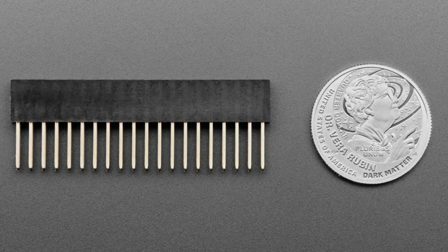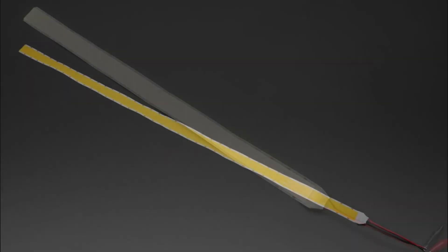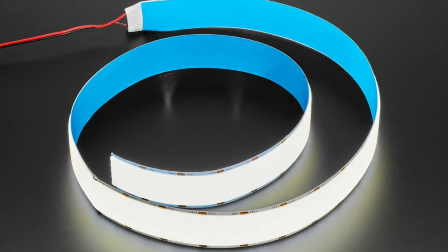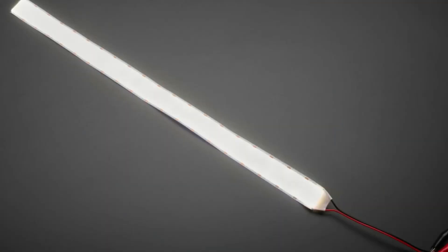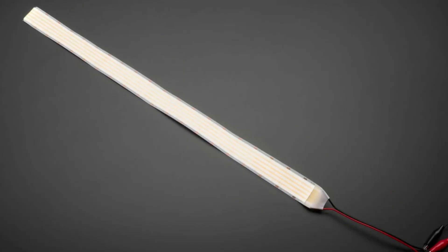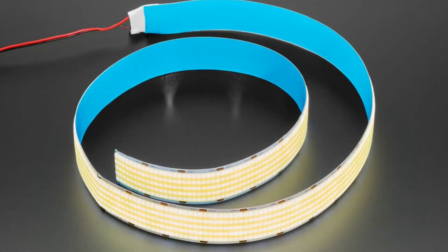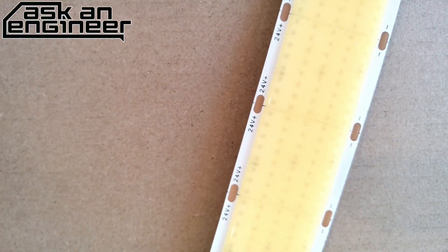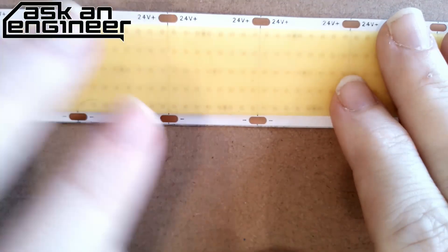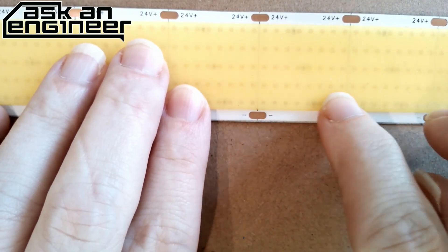Next up, we've got some beautiful long LED chip-on-board strips. These are really cool — a very long version. I'm always looking to replicate the EL tape look without the EL tape, and this is really really close. This is architectural lighting tape, but it's also cool for any kind of art project or backlighting. Let's go to the overhead camera. You can see underneath there are little chip-on-board LEDs.